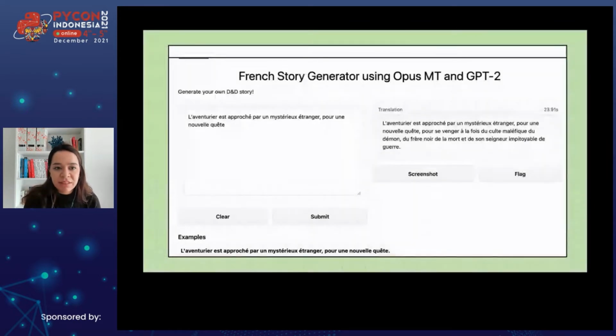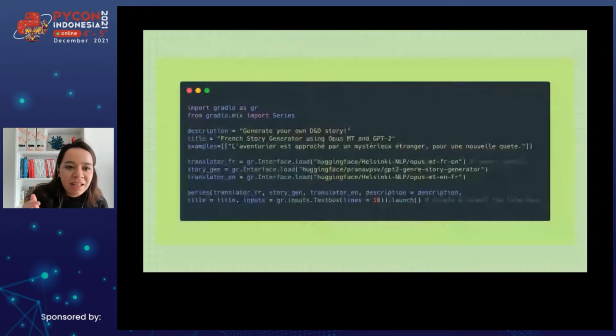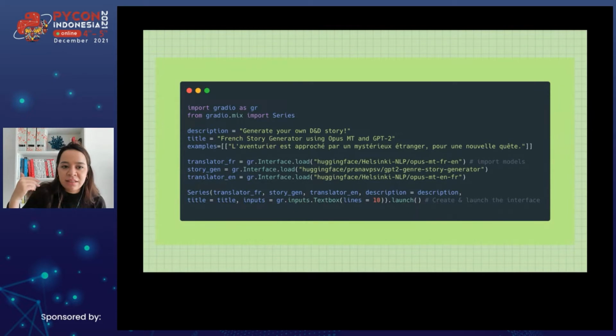The first model receives text input, so I have this big text box. I could have made it smaller as well, just saying. I give my models in a serial manner. I give the description, title, and the input type with the number of lines. And then I call launch, which launches the interface.